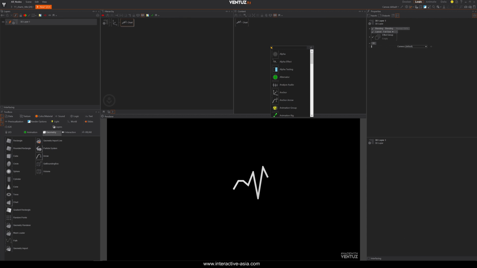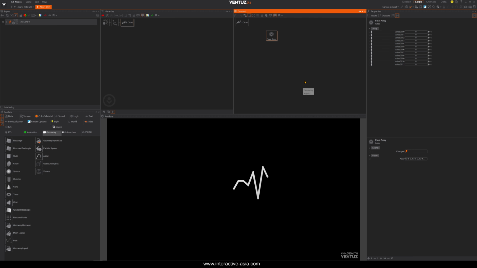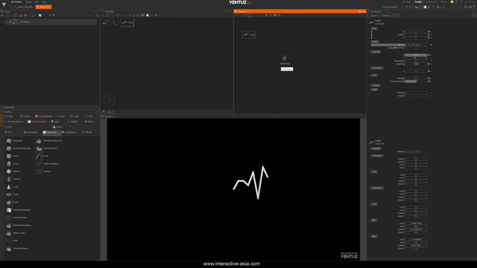So let's do that now. Let's simply bring in here an array node. Let's use that, and we choose then here float, and let's say we want to have 12 values, maybe for a year, every month, right? If you want to represent that. So, as we create that float array, then you can see we have here 12 inputs starting from index 0 until value 11, right? And the simple thing to do, you simply take now your chart values from this float array, right?